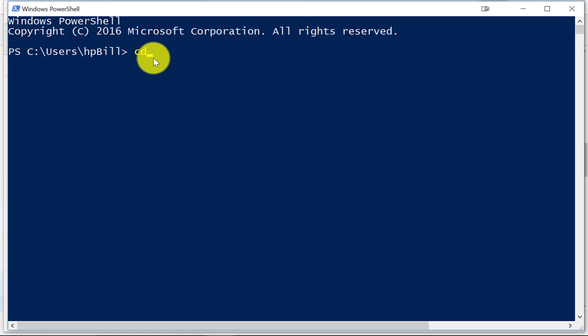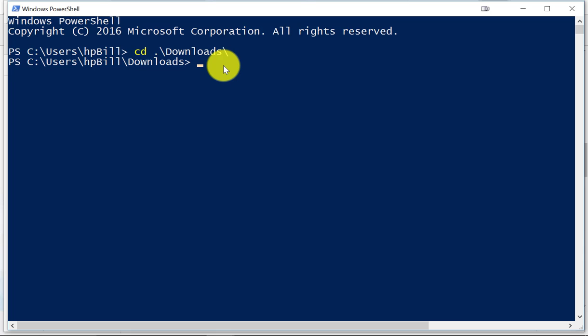I could type in cd, change directory, DOW. I don't have to type it all out. I think if you hit tab, it will auto-complete. Yeah, I think so. Okay, and then if you hit enter, you're in your downloads. And then you could start Jupyter here, but I don't want to start it. I already have it started, but you could do that.